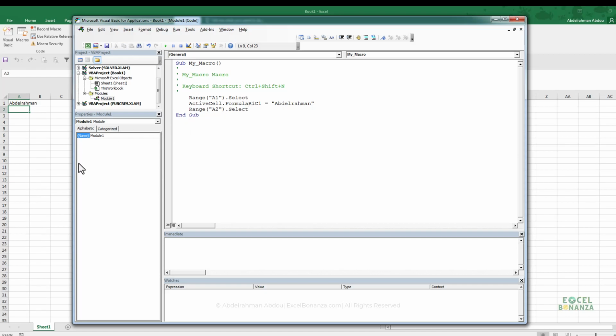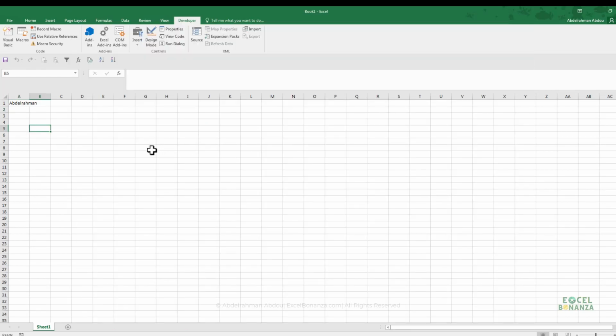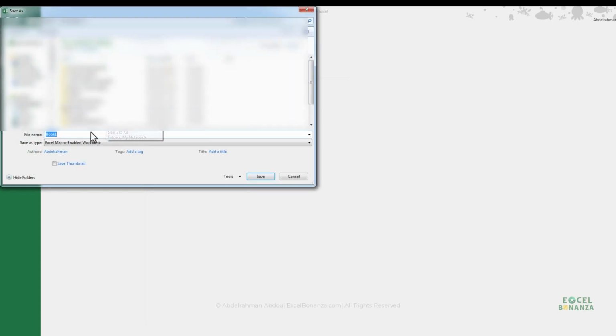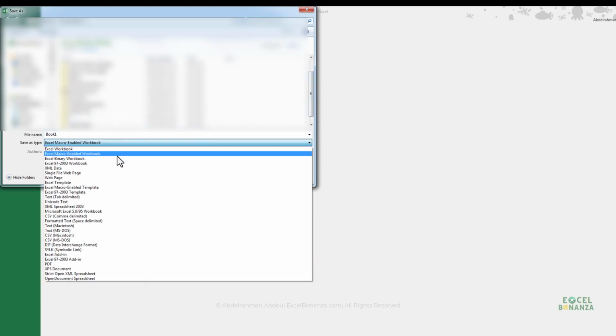And if you do not understand what this code does, do not worry. By the end of the course, or even by the middle of the course, you'll be able to understand it perfectly fine. So don't worry about the code at the moment. One more thing I want to tell you is that if you need to save a workbook that contains a macro, if I press Ctrl and S to save my workbook, and here on Save As I click on Browse, you can see I have the chance to save the workbook. You need to make sure to save it as an Excel Macro-Enabled Workbook. You cannot save it as an Excel Workbook because a normal Excel workbook will not save a macro.